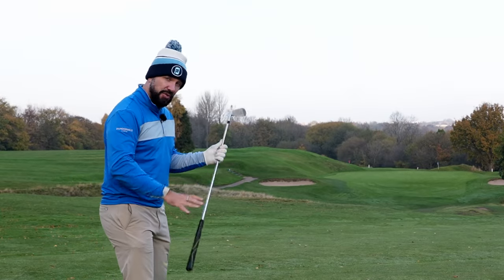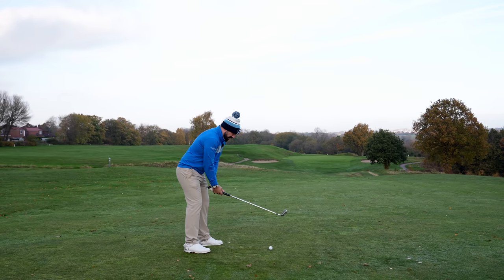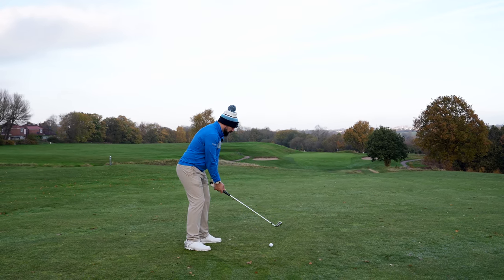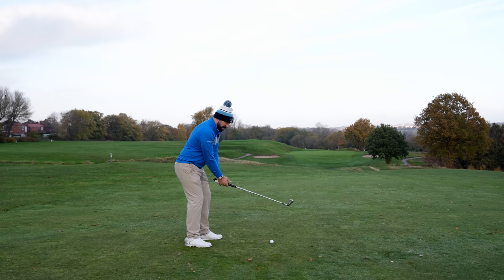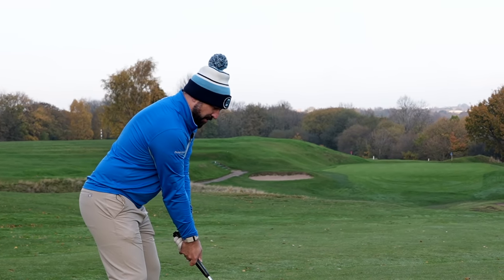And if you have a soft iron, the chances are that at least on some of these impacts, the loft and the lie angle would have changed. Now, if you've been custom fit for your golf clubs, this means that what you bought and what you got fitted for might not actually be what you're playing with.